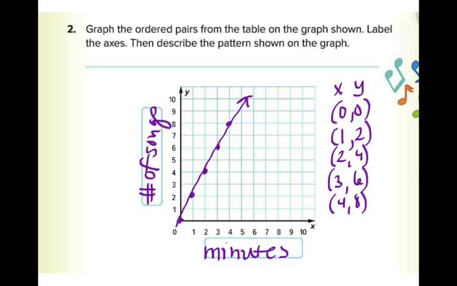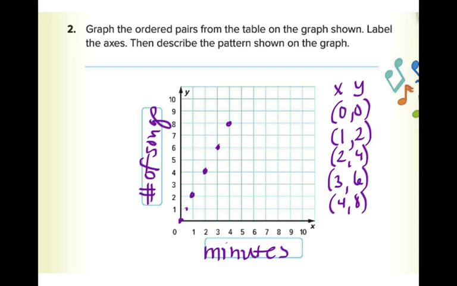Now just a little side note about whether you need to connect the dots to make a line or not. The only time you always connect the dots is if you're graphing just a straight equation. If you have a real life situation, you need to think about the situation. If you think about your computer as it's downloading something, as the minutes go by, that little status bar increases and increases, right? So at half a minute, I would probably have 1 song done, wouldn't I? If in 1 minute it's 2 songs, after half a minute it would be 1 song.